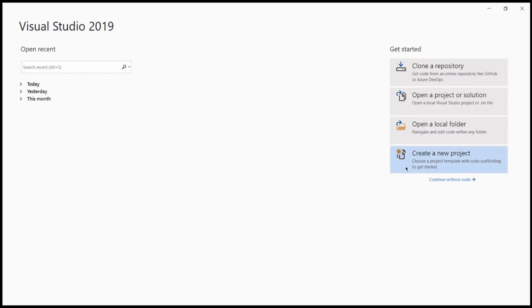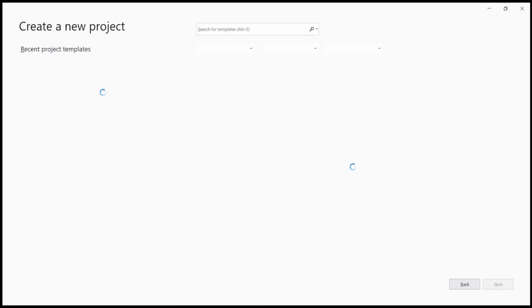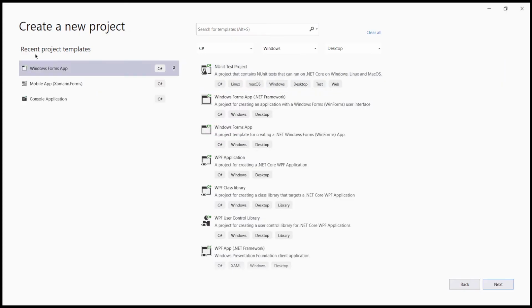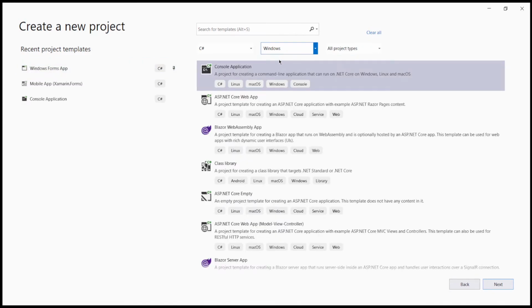First you want to press create new project, and then your screen should change over here. Sometimes it takes a while to load. It matters how much stuff it has to load. But once it's loaded, sometimes it freezes, as you can see, but that's just because my computer doesn't like to run Visual Studio. If you haven't installed Visual Studio, I posted a video on that a little bit ago.